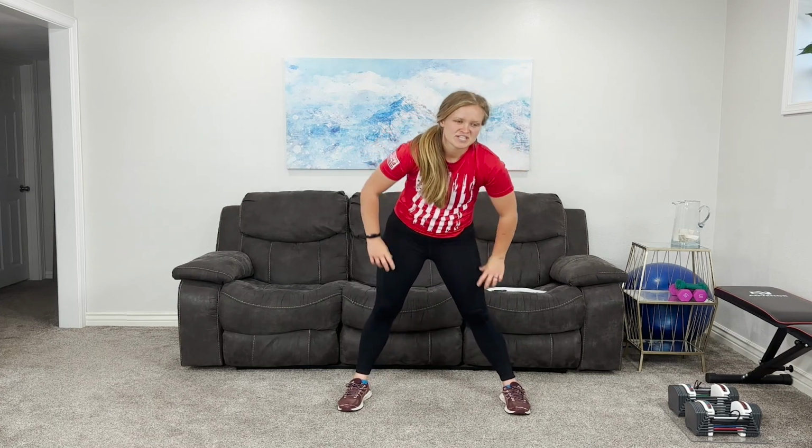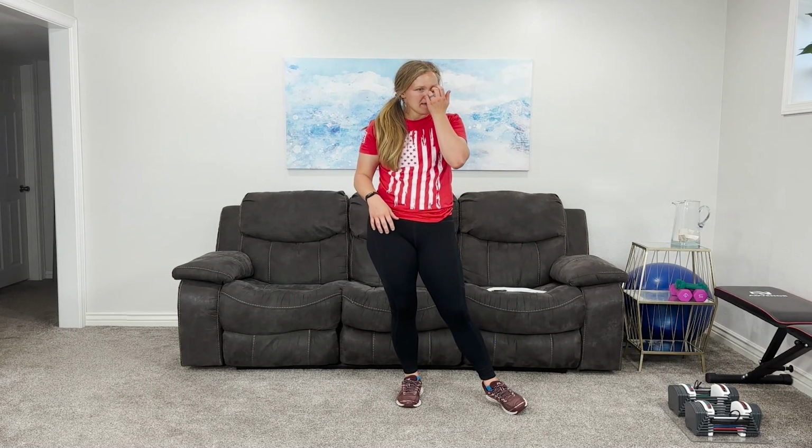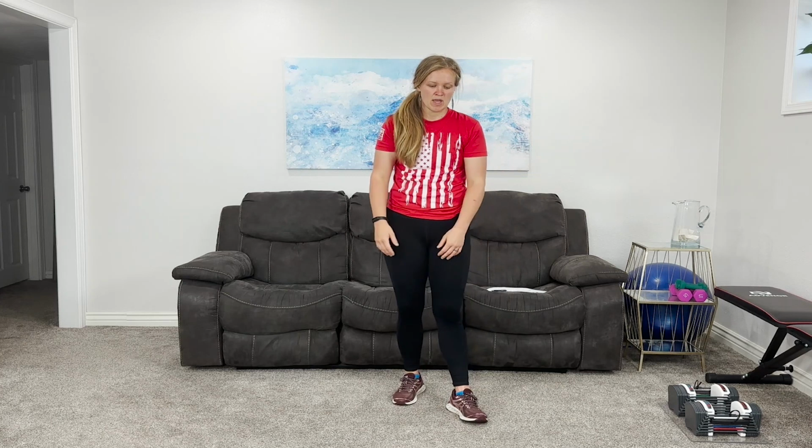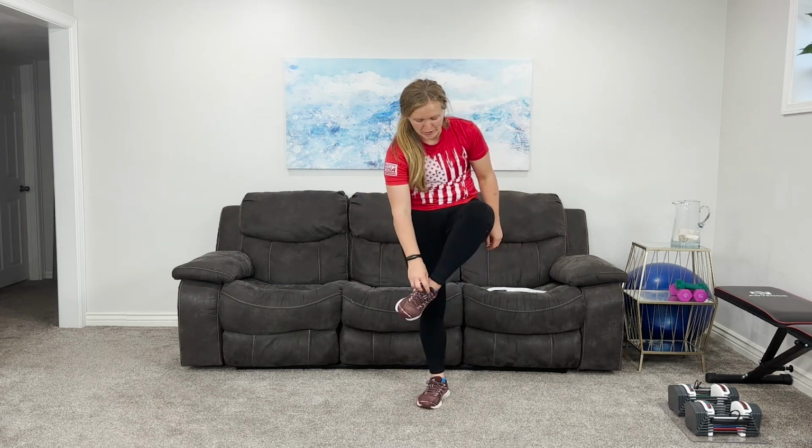We burn calories doing laundry, cooking dinner, walking through the house, up and down the stairs, chasing our kiddos, jumping on the trampoline, mowing the lawn, cleaning the bathrooms, whatever you're doing throughout the day at work. If you don't walk back and forth at work, that's actually a really good way to start: take breaks and get steps in, get your body moving throughout the day instead of taking long breaks where we're sitting at a computer, sitting on our phones, watching TV, reading a book, whatever. So that's a good tip as far as getting more activity in your day, and that's an easy way to do it.